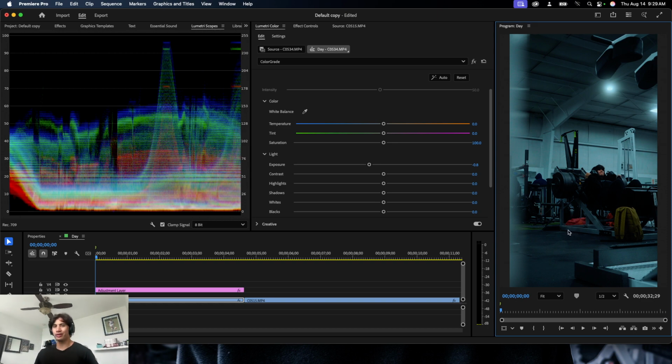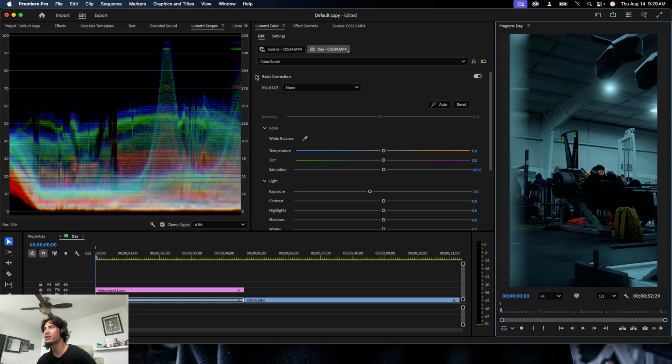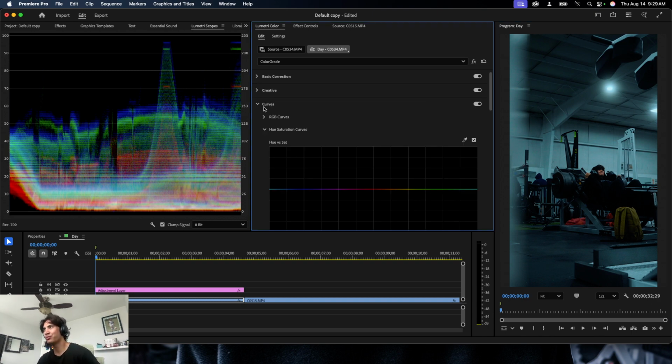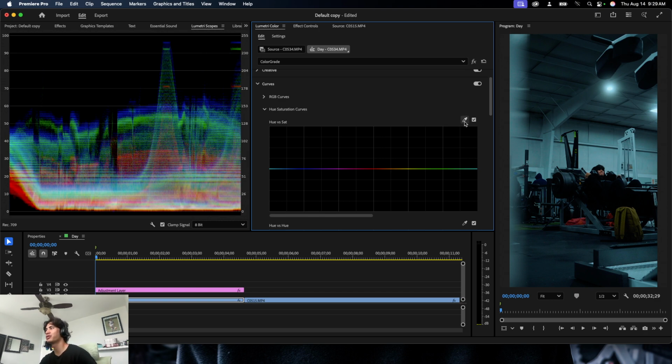Now, another thing to realize is there are some colors that are just glaring and just very bright on this. For example, this green, this neon green, it's not my favorite. So what I'm going to want to do is go to my RGB curves, my hue versus saturation curves, and just select this green, and we're going to decrease it slightly. Same thing from here, and we're just going to decrease it slightly so it's not as glaring to me. So this is a finished product to me. This is a finished color grade.